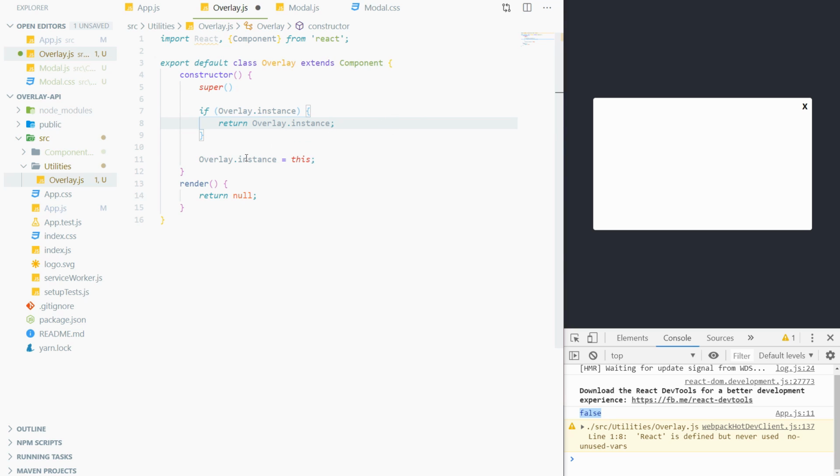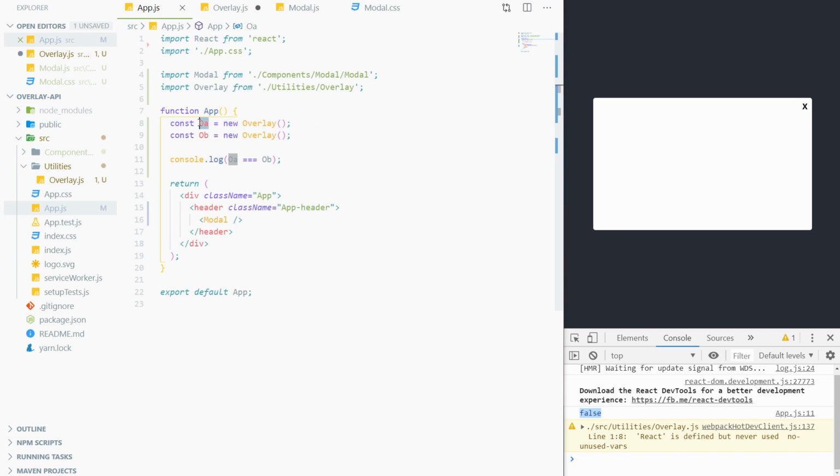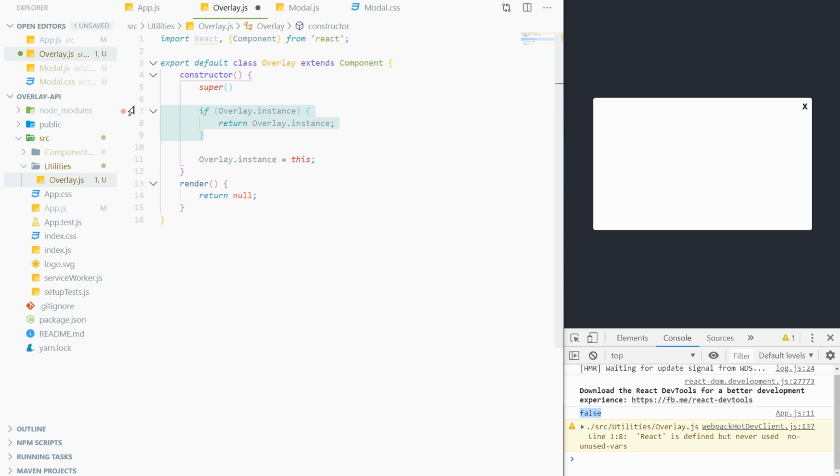So now once we save this, we expect that this false becomes true, because the first time we're creating it, we'll say OA, right? This will be false. So we'll just set it right here. At this point, we'll skip this. We'll say the instance doesn't exist. Then we set it. The second time we're calling it, we get to this part in the constructor and say, well, does overlay instance exist? It does. Well, return that instance, right? And that instance is the same one as the one previously created. So now if we save this, you see that we have true, right?